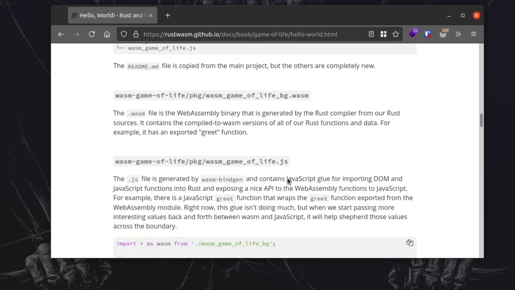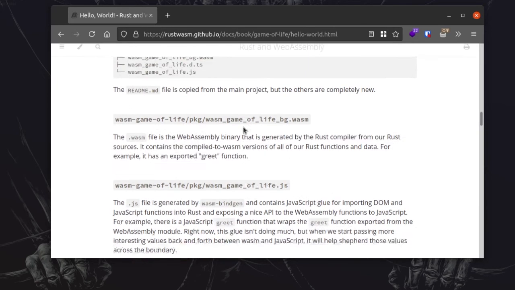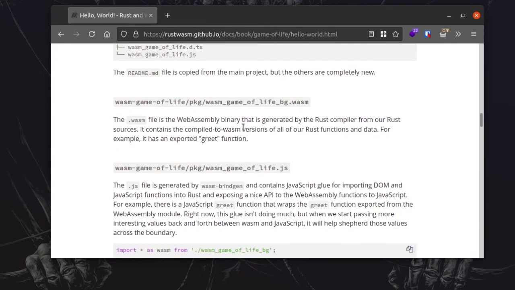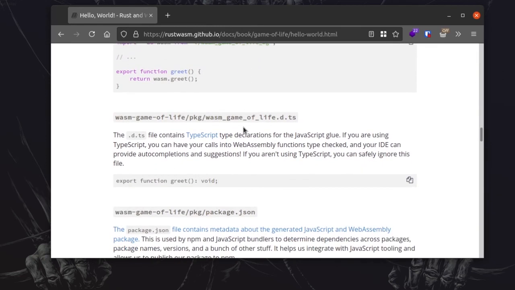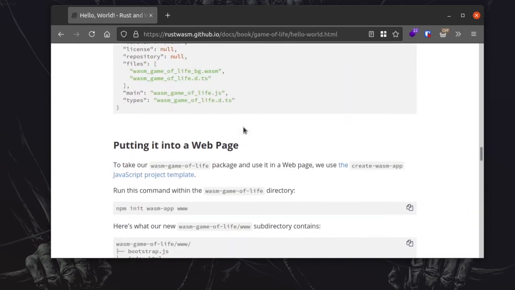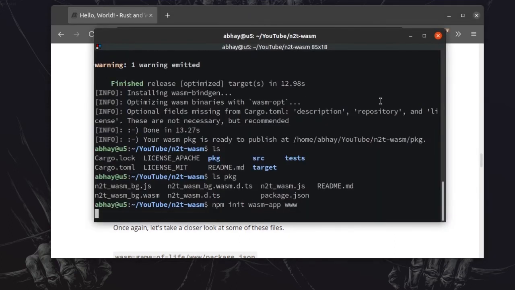Then again, there's a lot of stuff explaining here what this WASM directory has and what these things mean. You can read this to understand things better, but we're going to go ahead again and get to the essential part, which is this command. And this will create a new JavaScript project template through npm.